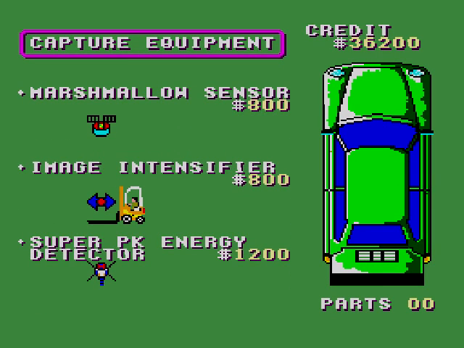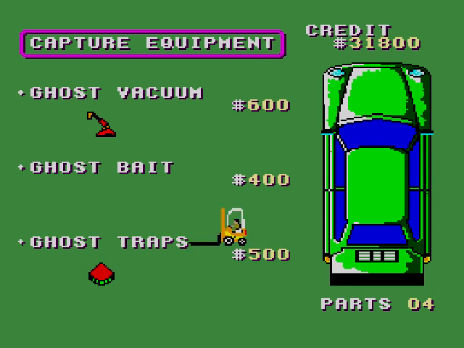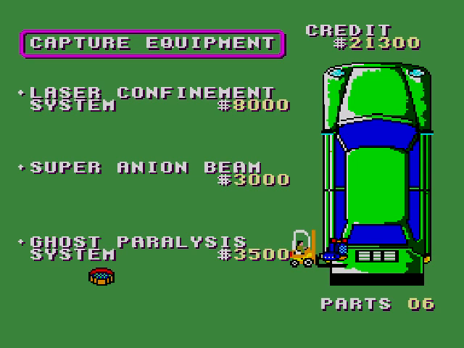Then we'll toss in some equipment, the image intensifier. That doesn't really do much, it just shows the ghosts better so they're not flashing. Super PK energy detector like we had before, the super marshmallow sensor, ghost bait. We'll get a high capacity trap, and we'll get the laser confinement system. What that does is it eliminates the need to have more than one trap because the ghosts will be automatically sent. The high capacity trap allows you to fire off the trap and if you miss it, you can do it again. Super anion beam gives us more power for the beam.